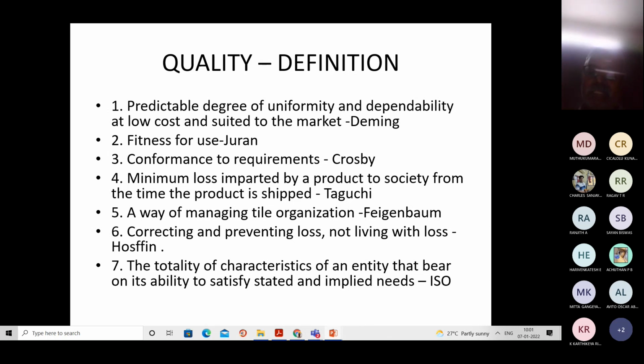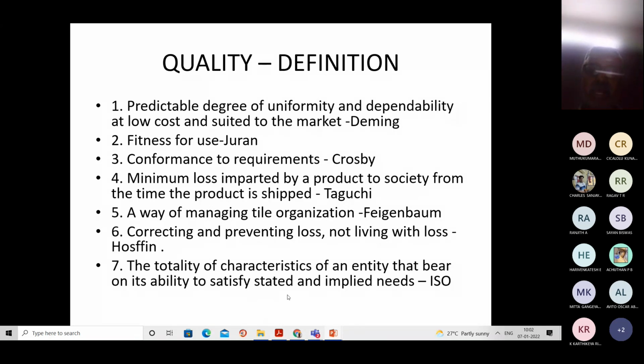And this, I think, is not the latest ISO definition. For the latest ISO you can Google and find out what the definition of quality is. I think it's available in that book, so I don't want to go to that book. It's not the recent definition. If at all I am asking in the examination, and now it is going to be an open book examination, I will not ask what the defined quality is. If it is a closed book examination and I ask this question, you have to give the latest ISO definition, 2000.